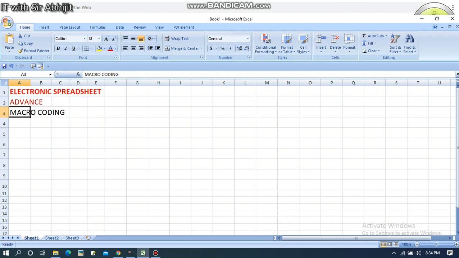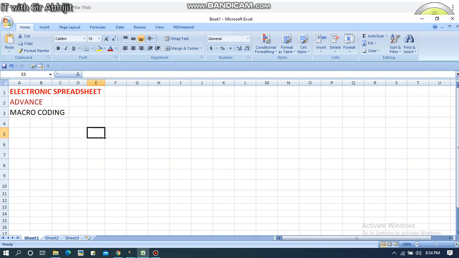So in short, a macro's code is written in Visual Basic Editor, which is a part of Microsoft Visual Basic for Application. You need to use some commands available in the Developer tab. Now I can show you how to open the Visual Basic Editor from Microsoft Excel.